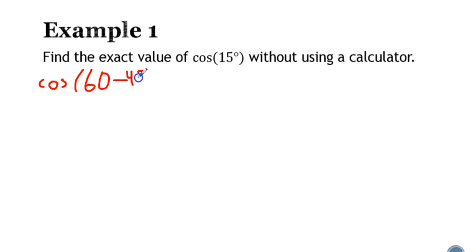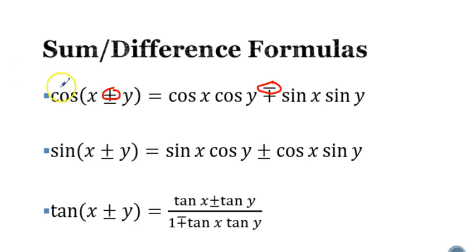So first step, find two angles on your unit circle that either add or subtract to the specified angle. Then we need to look at our formula, and on the reference sheet, we're doing a cosine minus formula. So in this case, I need to make sure that when I'm writing the other side that I am using a plus sign, and it's going to be cosine of the first number times cosine of the second number plus sine of the first number times sine of the second number. So those two numbers we picked, the 60 and 45, those will be the x and the y in these two spots.